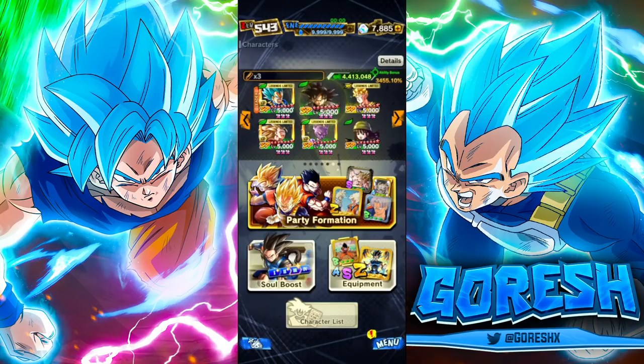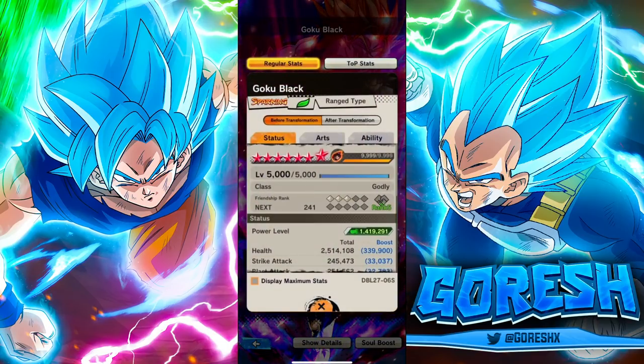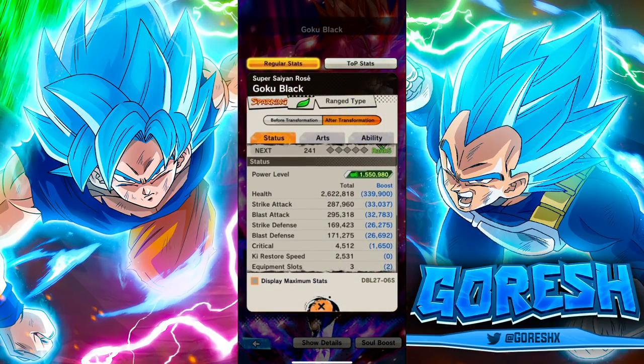He still has really good stats. If we take a look at his actual transform stats here, 295,000 blast stack and then 287,000 strike. So pretty balanced offenses, and his defenses are not the worst ever as well.